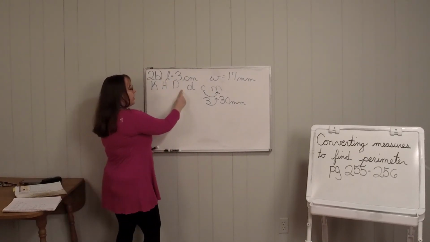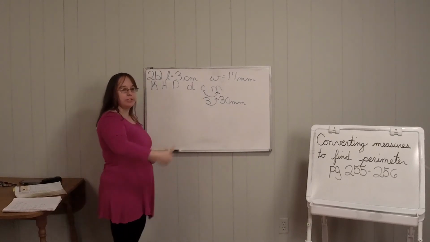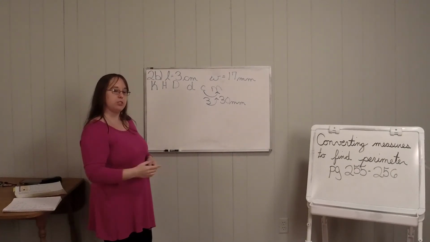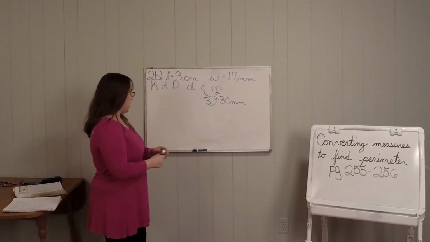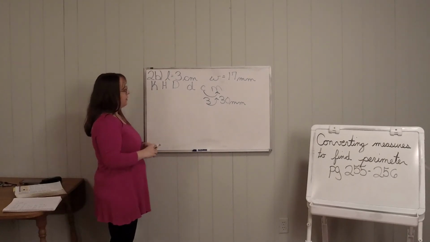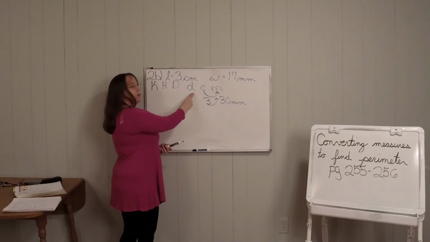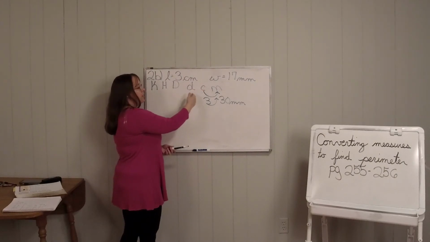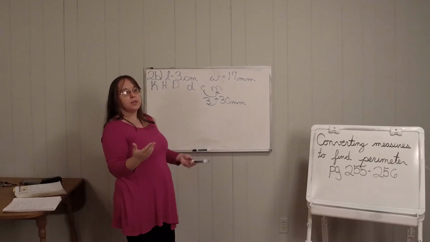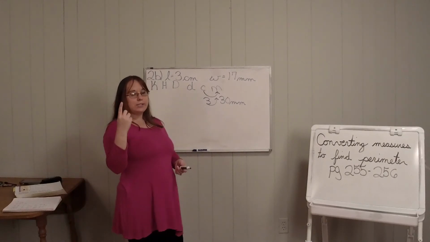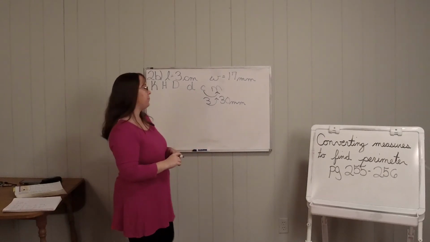Now, if you had gone over more, then you'd have more zeros to add, but since you're just going one space over, it's just adding 1 zero to the number. Because if we were at 2 meters and we were going to deci, we would add 1 zero. If we were going to centi, it would be 2 zeros. It would be 200. Then if you had a 2 and you were going all the way to millimeter, it would be 2,000. But since we're only going from centi to milli, we're only adding 1 zero. You're only going one place over.